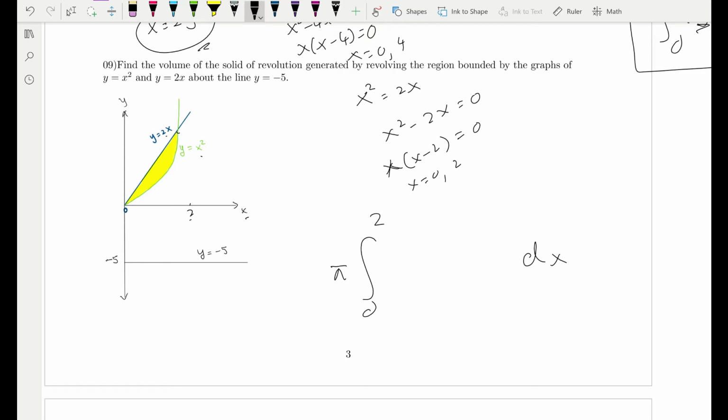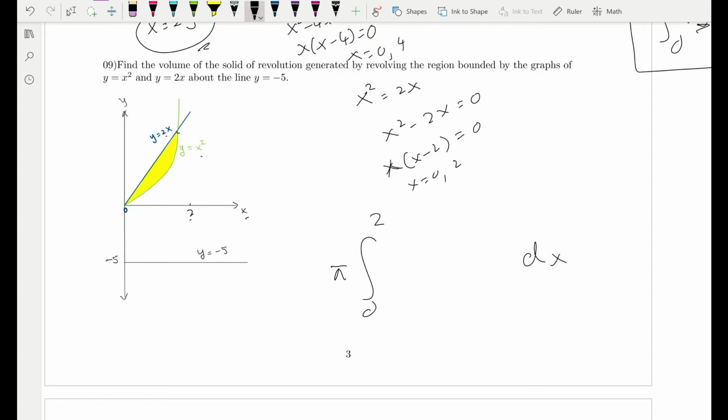That's good. So that's the first thing you need to figure out, and it's a super easy thing to figure out. Just see whether the axis that you're rotating around is horizontal or vertical. If it is horizontal, similar to x, set it up with x. If it is vertical, then it's similar to rotating around the y-axis, so set it up with respect to y. The radius is the second key thing.